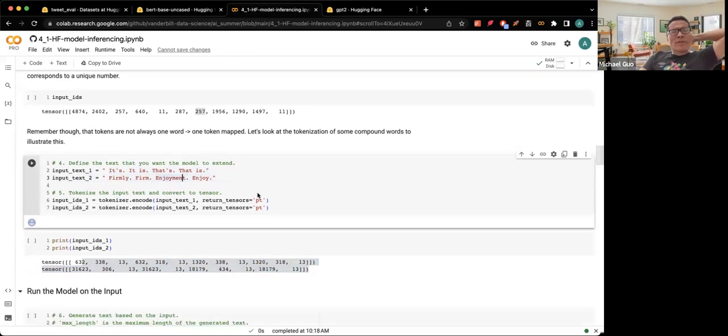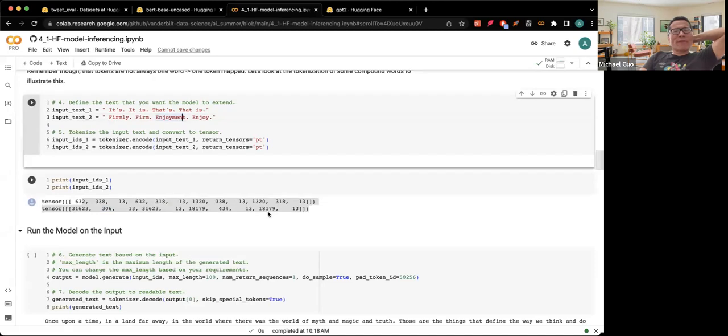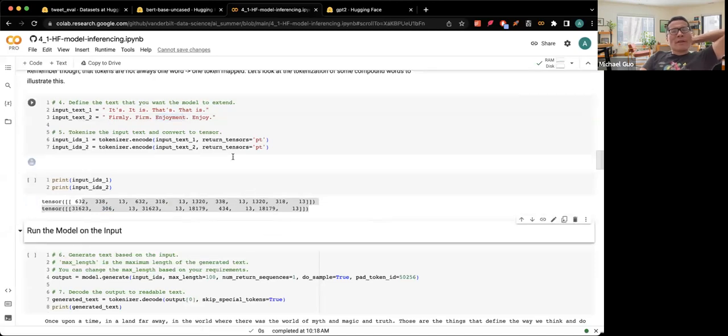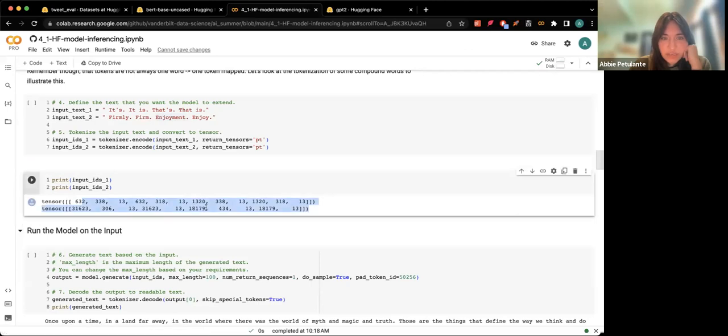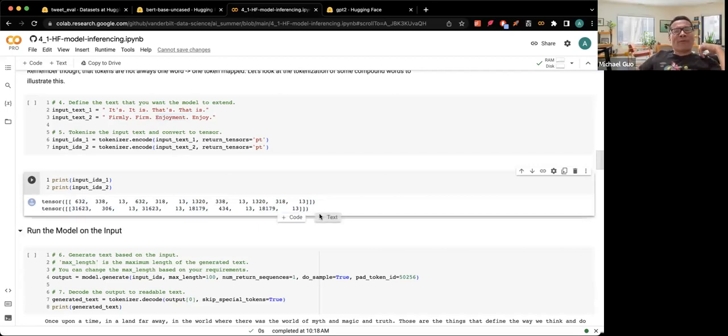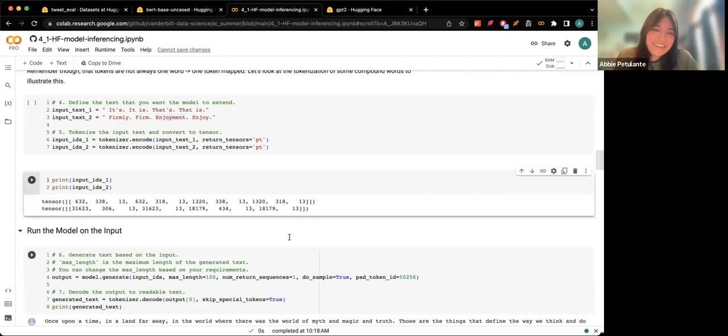Okay. So it's interesting that enjoyment and enjoy have the same token. Yeah, so that is enjoy and ment, and then this is the period token. Sorry, I forgot that 434. Okay, got it. That makes sense.